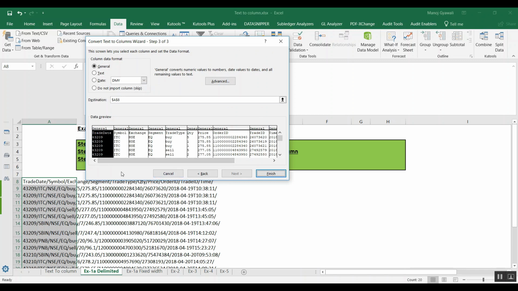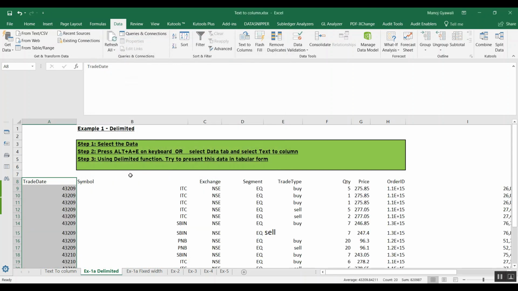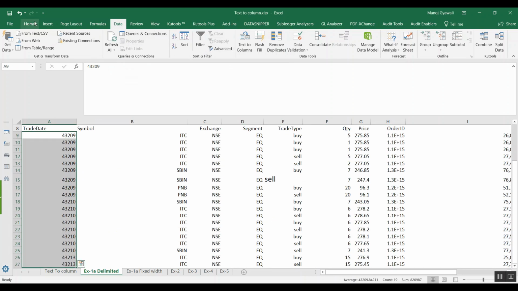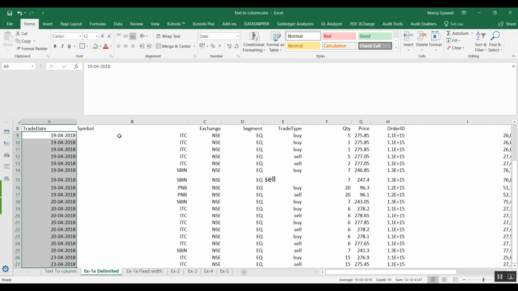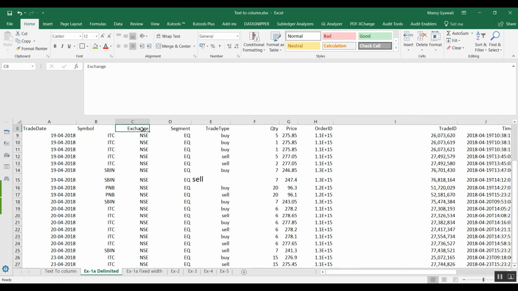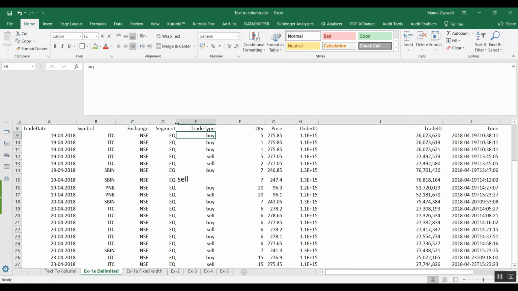I'll press next. Now where do I want it? So I'll just replace the existing data in the same source place. So I'm overwriting it. Next. So if you see, my data that was in column A has been presented in columnar format. This is date, this is symbol, which stock I traded, this is which exchange was used, this is the equity, this is the buy and sell trade type.